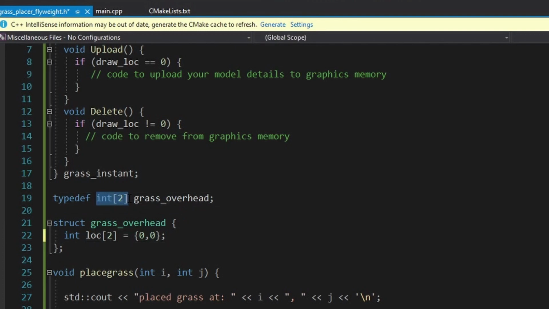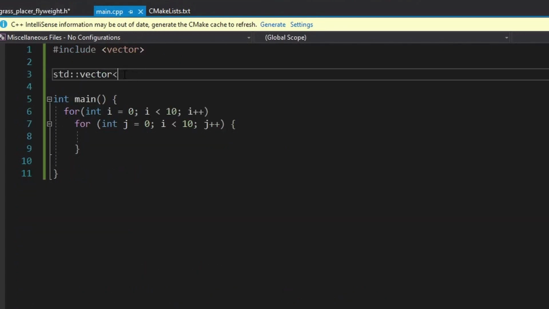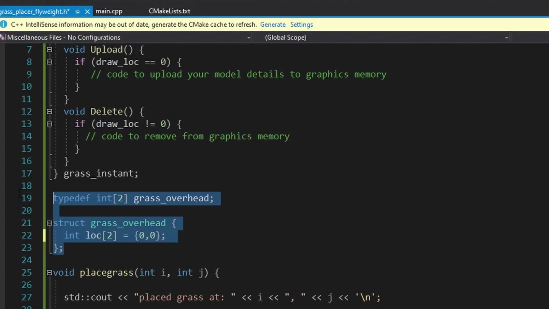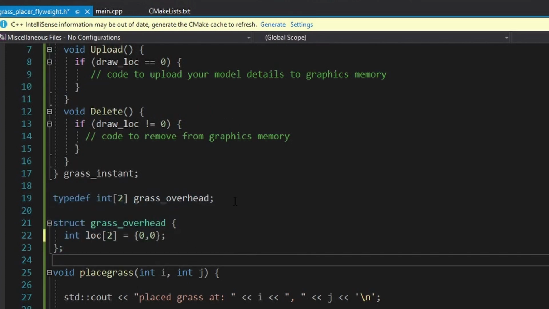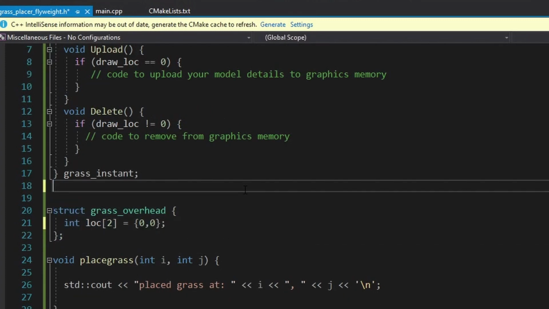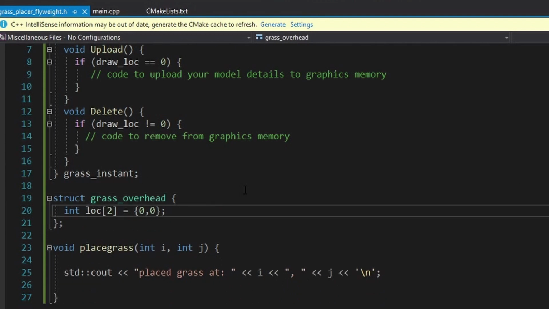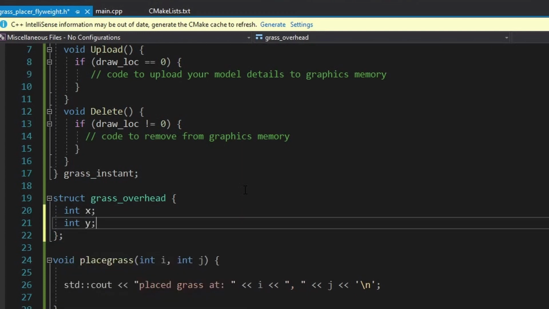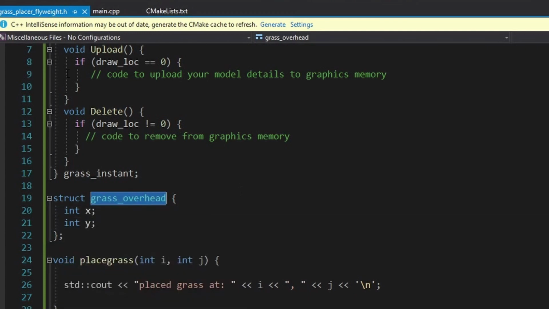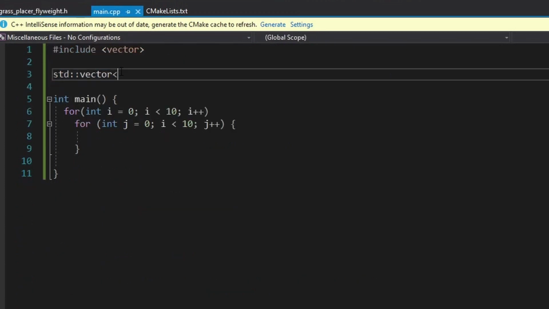But essentially, we need a vec2 to be a pointer of two elements, just so that we can put it in this vector. So this gets complicated real quickly. It'd actually just be easier. I'm kind of going over some different thought processes you could have, but essentially you just want to split it in a struct. It'd be easier to go about this way. We could just literally use this grass overhead and put it right there in that vector.